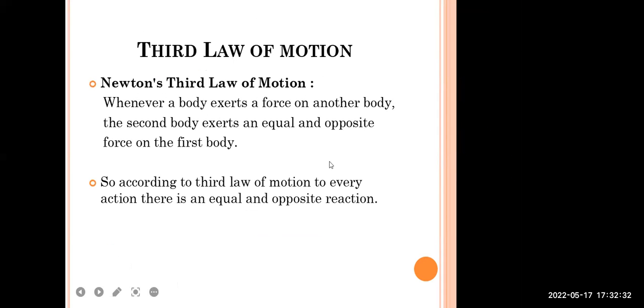Next is the third law. Third law is basically a theoretical law. It doesn't have any derivation. Each action will have an equal and opposite reaction. Whenever a body exerts a force on another body, the second body also exerts an equal and opposite force on the first body. The force will be of the same magnitude, in the opposite direction, and acts on different objects.